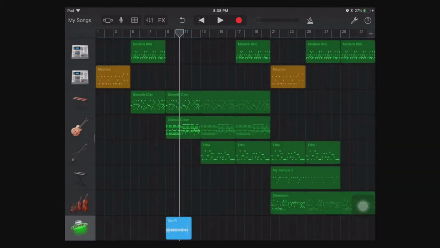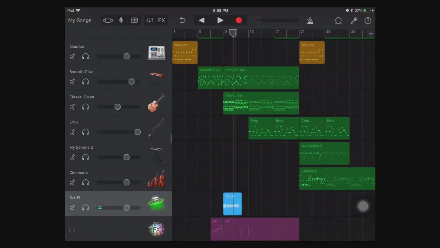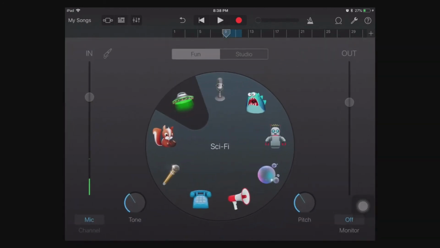I believe it is possible to make this the only thing that you can listen to. Well, that kind of explains it. That's not a very good effect then. Let's choose a different effect then. Let's go with robot.